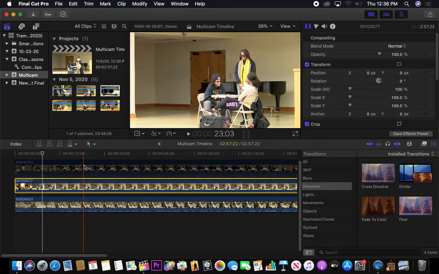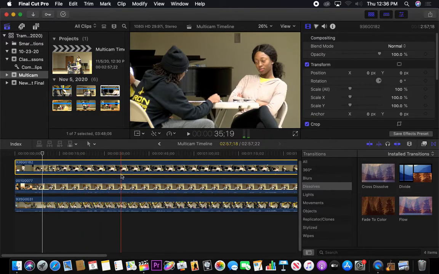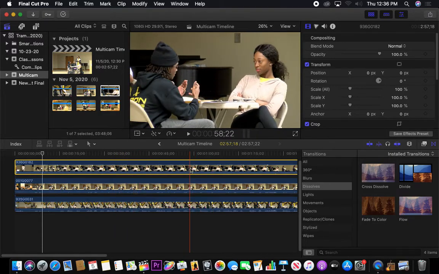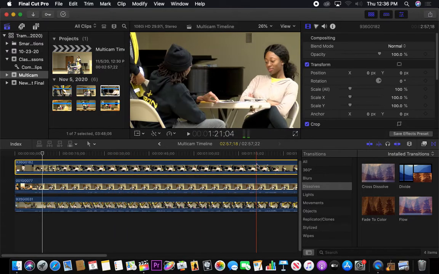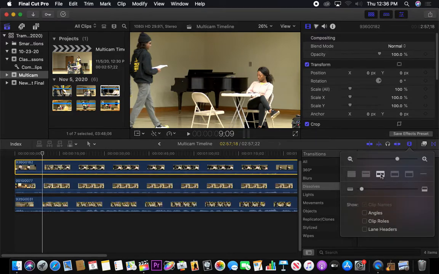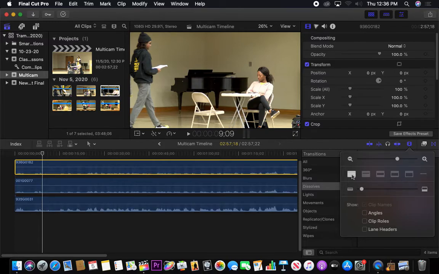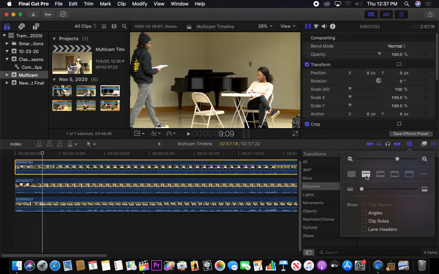All right. So one thing I can do to make sure that my stuff is synced is look at and listen to my waveforms. I'm gonna adjust my view so I can see my waveforms more easily. That's too much. I'll go with this, and I'll just expand it.